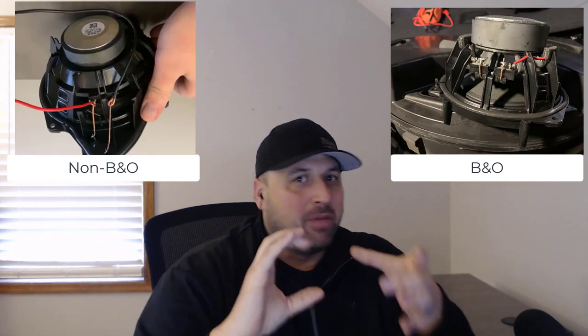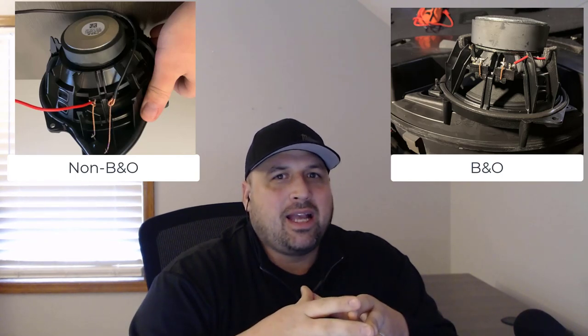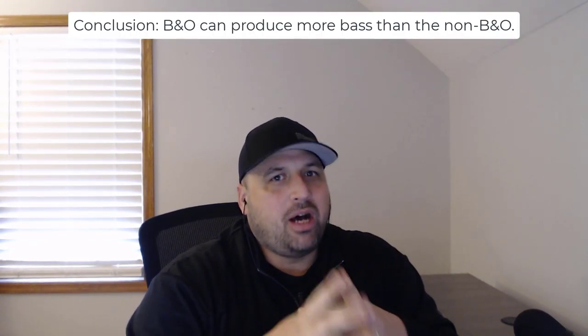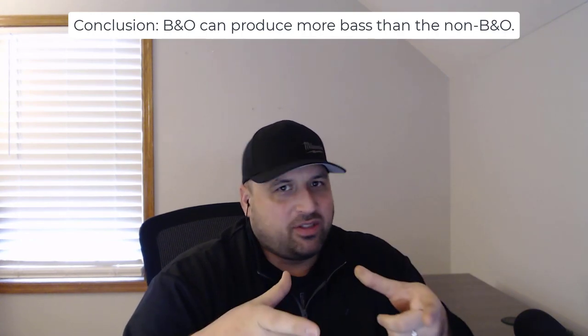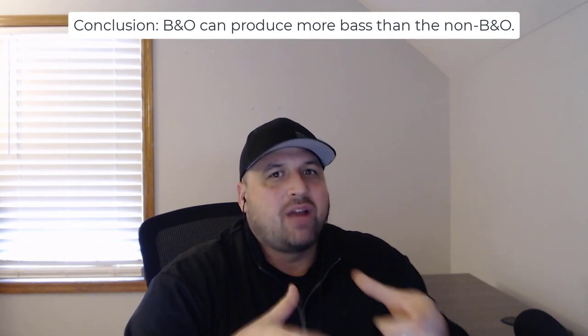So it shows that on the sticker, but when you actually take the box out and look at it, it is a single speaker with dual voice coils, which means you're passing two different signals into two separate voice coils, and those voice coils are able to actuate to create the bass noise. What that means is the B&O system has a little bit more driver strength, a much larger magnet. I'll show a picture of the magnet's differences, which means it has the ability to create more bass. But the surface area of the cone itself is still 6.5 inches. Both systems are 6.5 inches. There's only a single 6.5 inch driver in each of the enclosures.